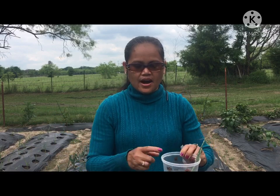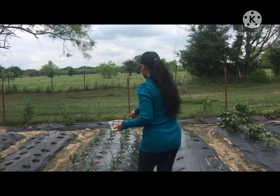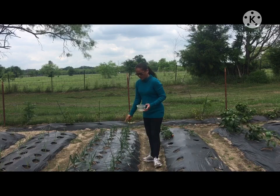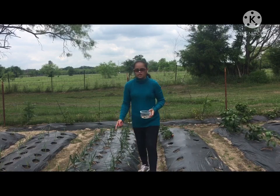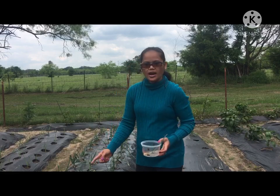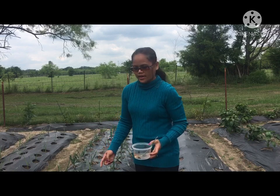And I show you now my onion plants in the garden. This area, this is my onion plant, this one. And I am happy to see every day that my onion plants are growing up and growing healthy too.